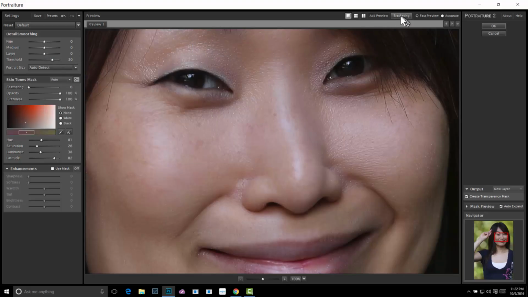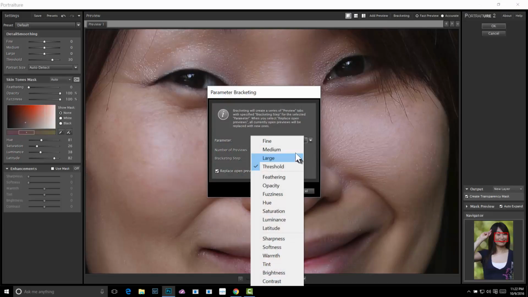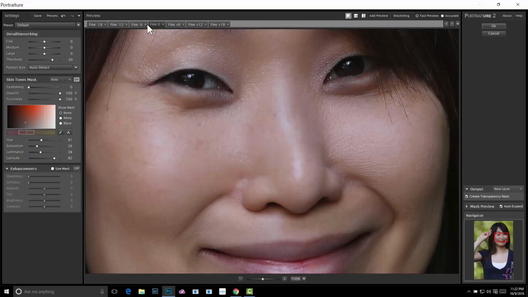So now I'm going to do bracketing, and this time, using this as my starting point, let's look at the fine details. Let's do 7 previews, and let's bracket in steps of 6, whatever you want.